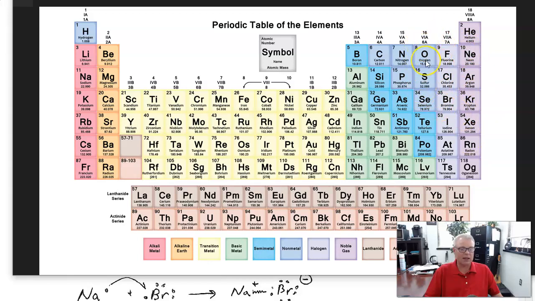Group 16, how about oxygen? What do you think is going to happen? Well, I guess it could lose 6 or pick up what, 2? More likely to do what? Pick up 2. So if it picks up 2 negative charges, it was neutral, now it's got a charge of -2. So everything, sulfur, same thing, everything here in group 16 forms -2 charges. What do you think would happen with phosphorus? Well, it could lose 5 or pick up 3, probably more likely to pick up 3. So what charge would nitrogen and phosphorus have as an ion? -3. See, because you're picking up negative charge. That's why it's kind of opposite there. Make sense?